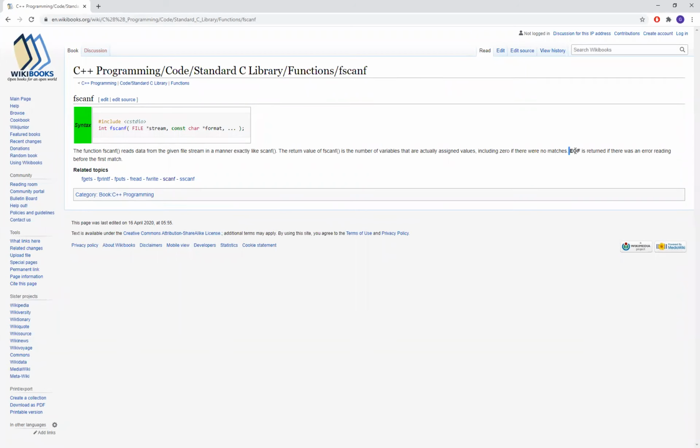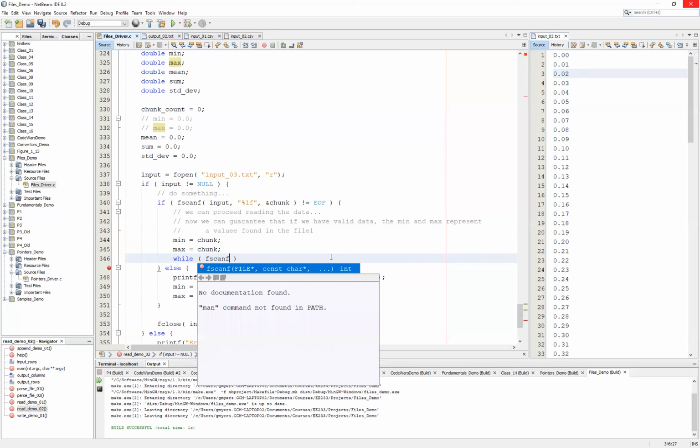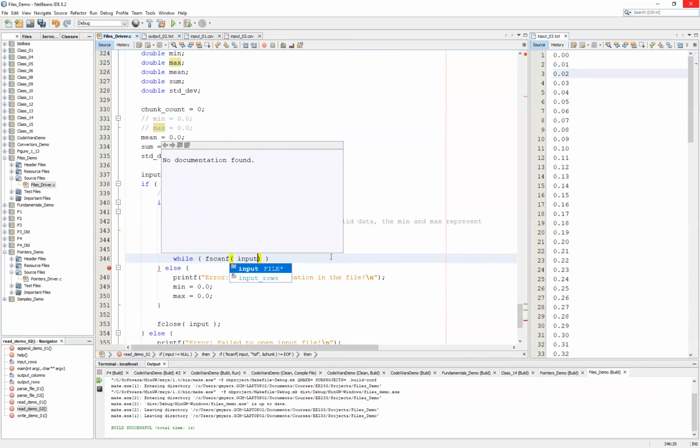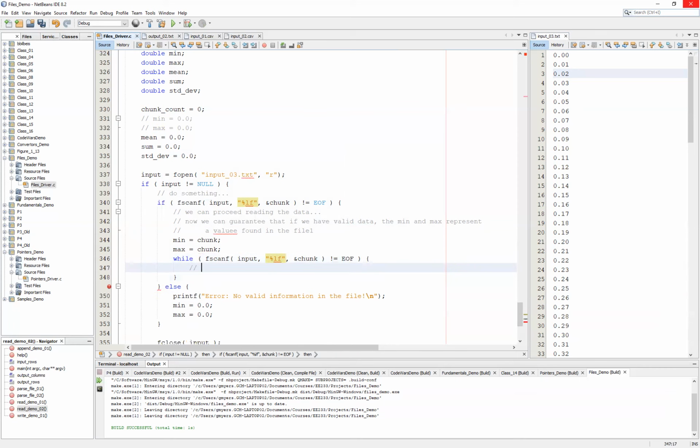You'll notice that EOF is returned if there was an error reading before the first match. So while fscanf, utilizing our input file pointer, and once again a %lf since we're dealing with doubles, storing at the address of our chunk, is not equal to end of file, continue reading.